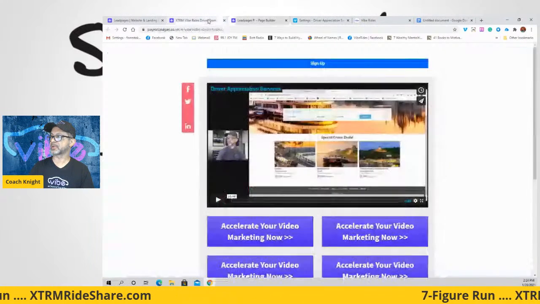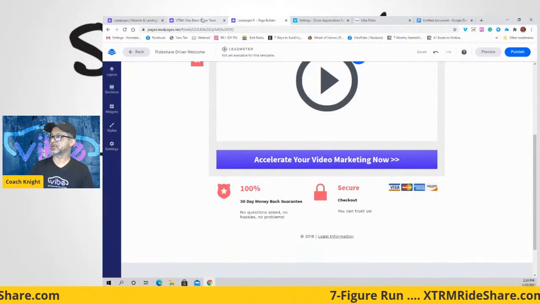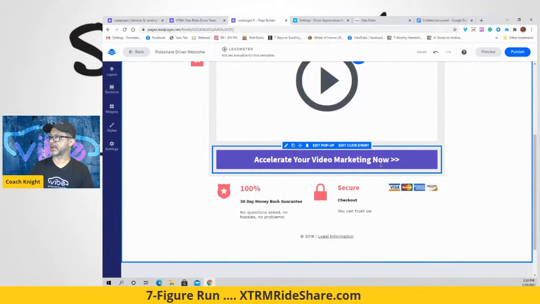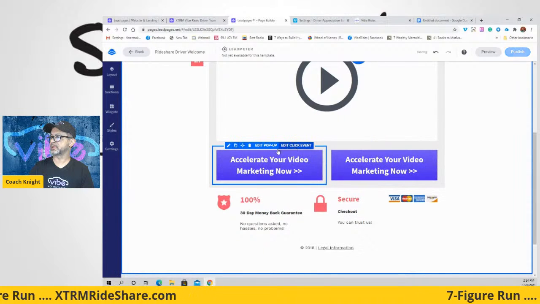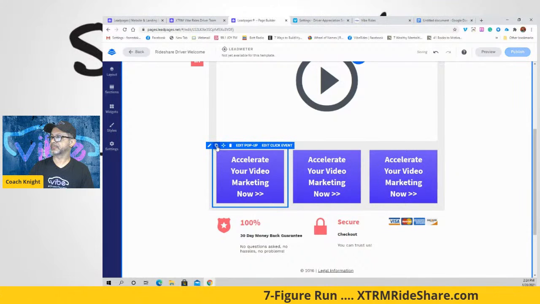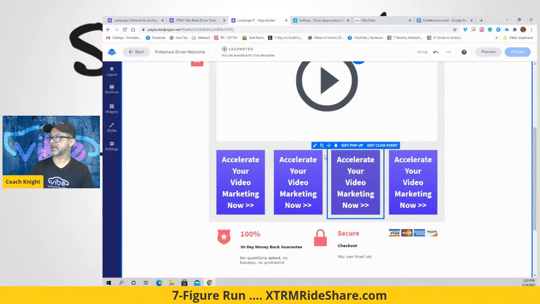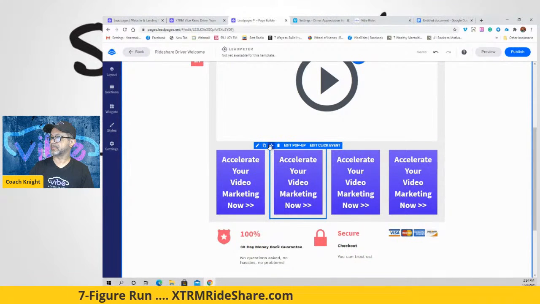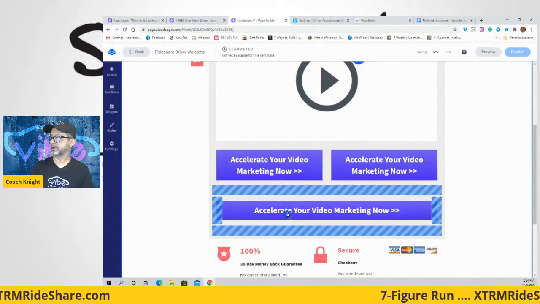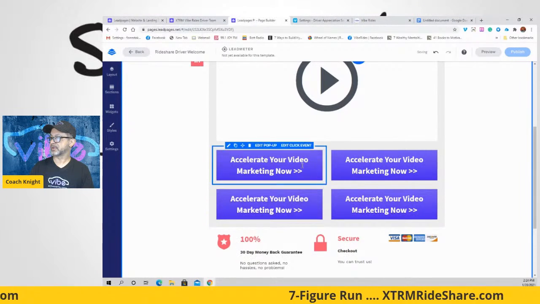So next, what I want to do is get this page to look like this page. This is where I'm going. The first thing I'm going to do is add some buttons. I'm going to duplicate this button 4 times, and I'll explain exactly why here in a minute. I'll duplicate it 4 times, and then I'm going to grab it here and drag it down to my second row. I'm going to grab another one and drag it down to my second row. So I've got the 2 buttons.